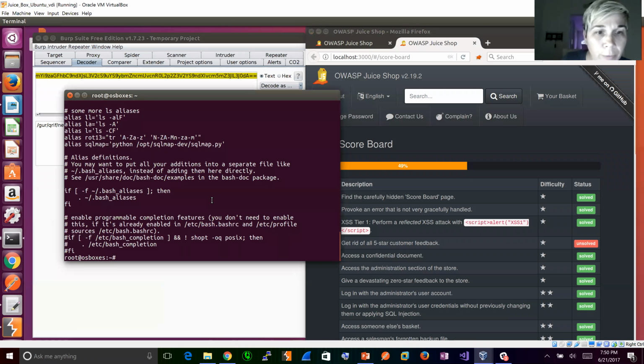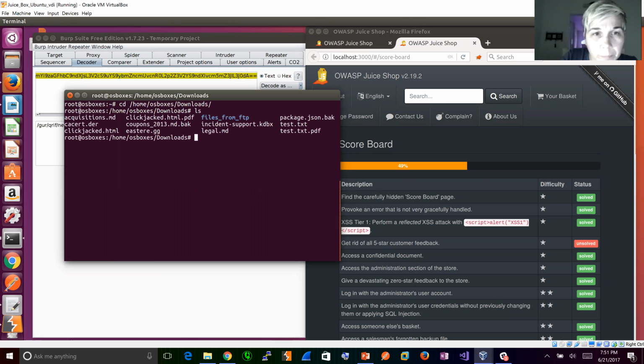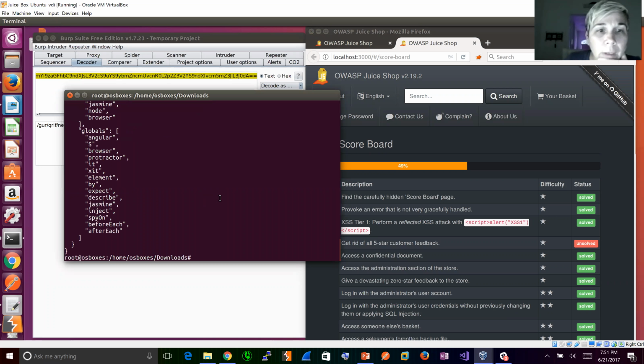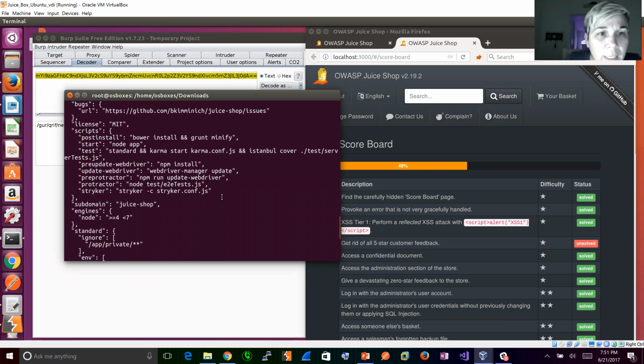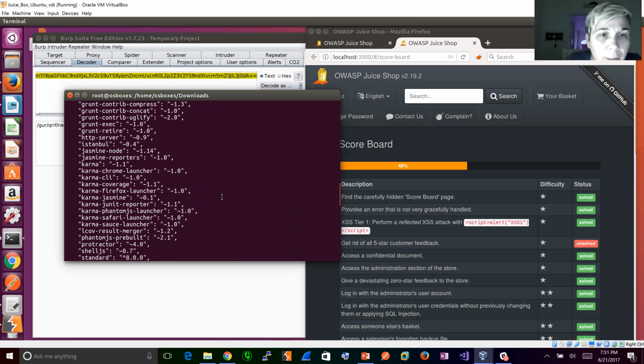And now that I've shown you this, if I cat the package JSON back, what you'll notice is how it's got a lot of information in here.